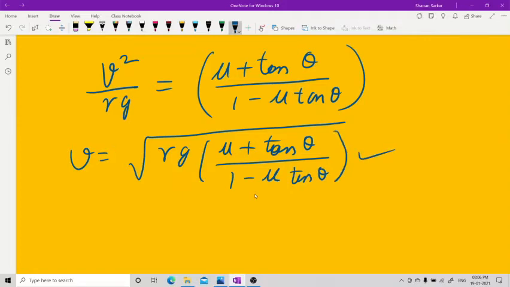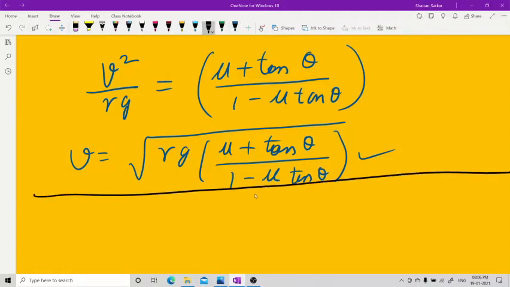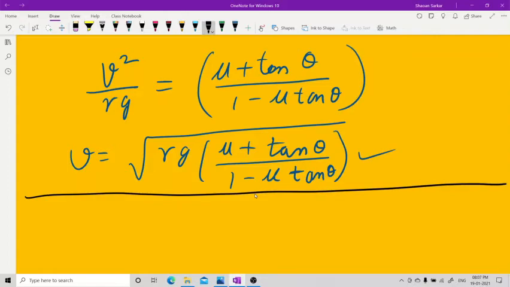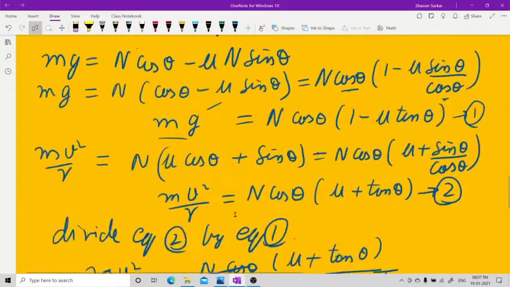Now this was down the slope. Now I will take up the slope. Let me write it a little more clearly, and this line has to be deleted. This is tan theta. They both are tan theta. Now let me draw the line and do up the plane. The figure remains the same. If I copy this figure, one thing will change.